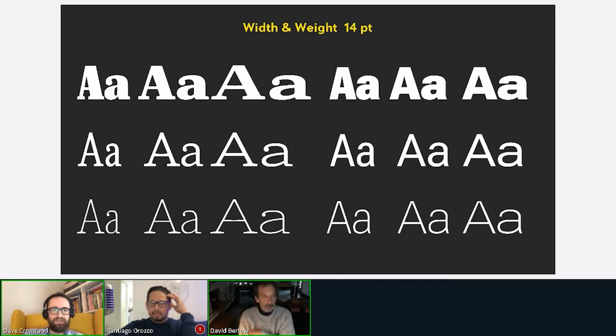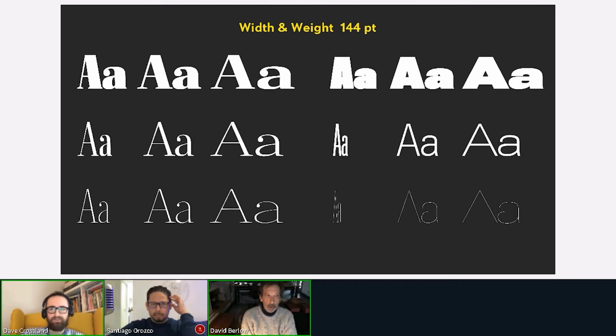So here's the 14 point. So we've jumped down in size to the default for these fonts, and the edges of the design space have been shrunk. And the practical meaning of this is that the legibility of the letterforms has been reinforced. So I'm just going to toggle between the two here, so you can see that jump.